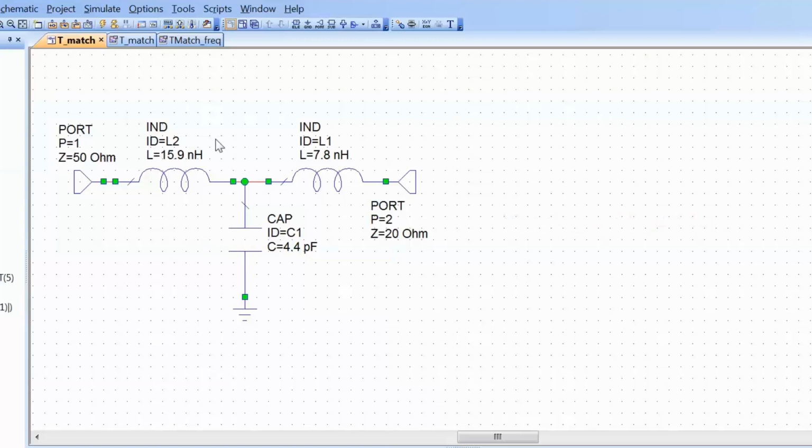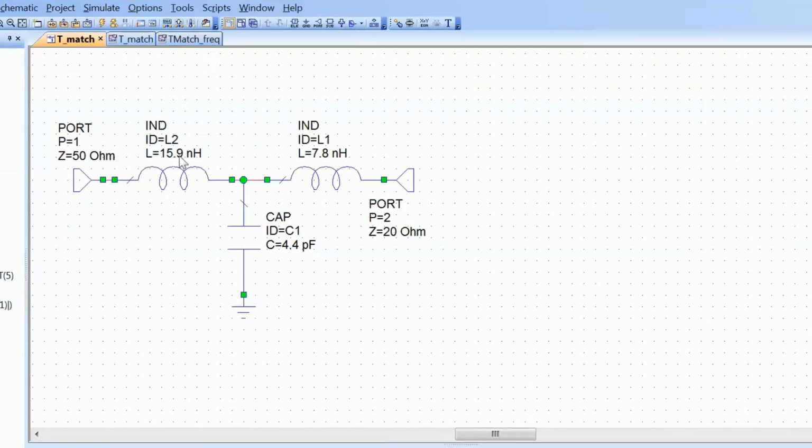And then we need to change the values of our inductors and capacitor to be able to achieve a good match now that we have a different termination. The procedure is completely identical to what we've just done, so there's really no point in repeating it. So the values that we've calculated are 24.6 for this inductor, 16 for the other series inductor, and 2.46 for the capacitor. So the first thing that we need to do is to verify that these values are correct and that I am indeed getting a good match at the frequency of interest.